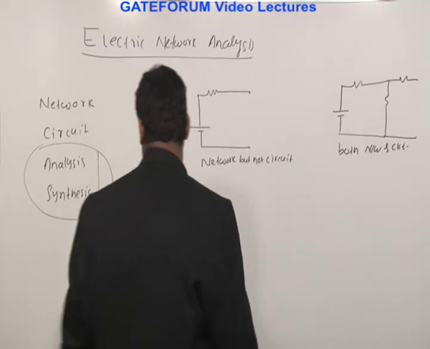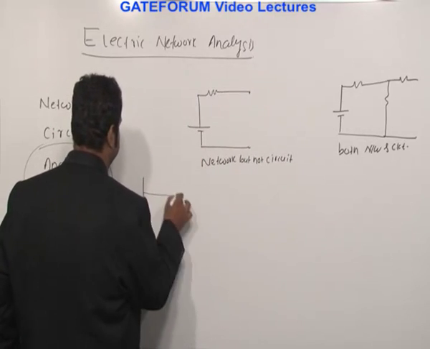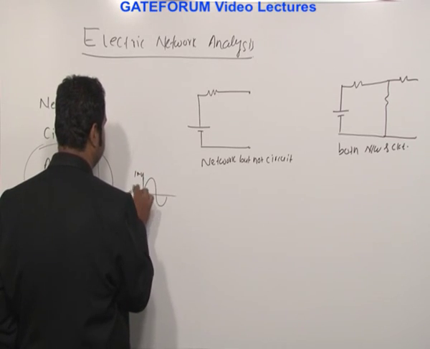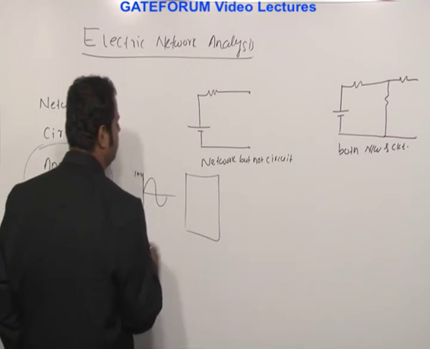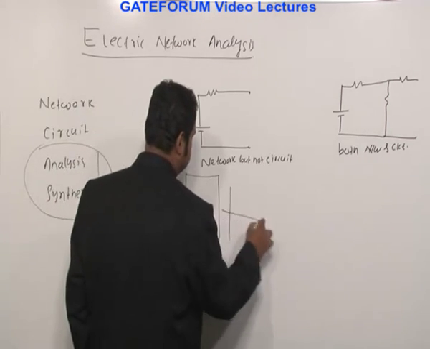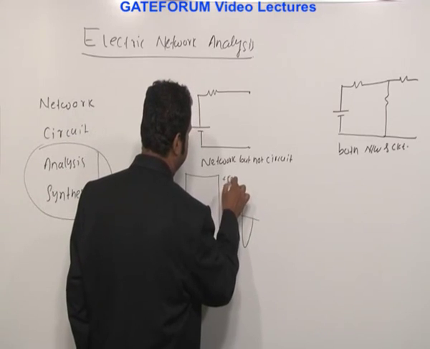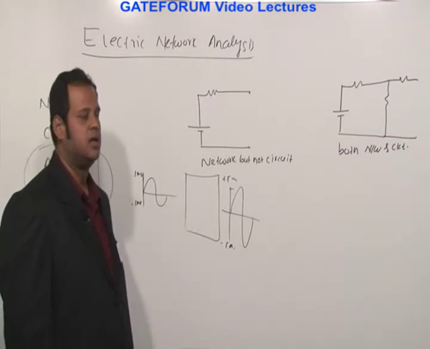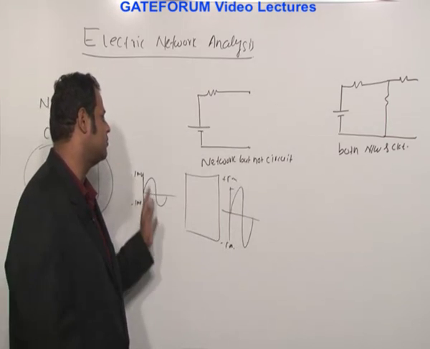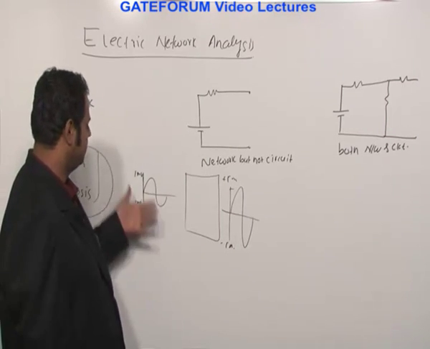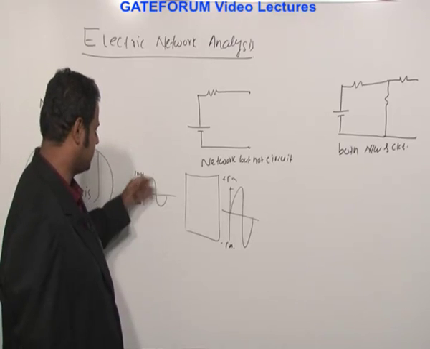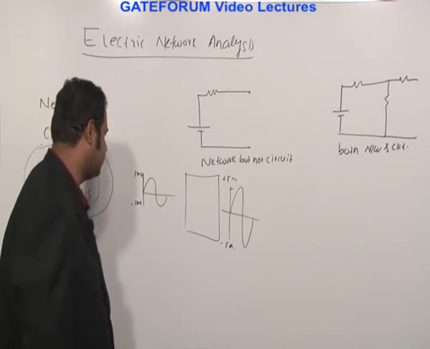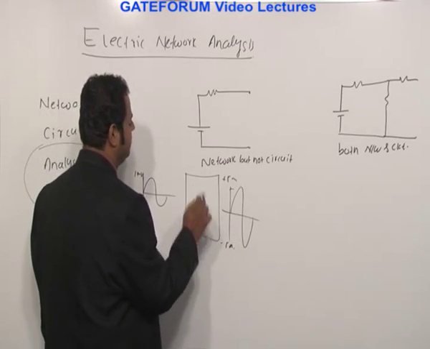One of the popular examples I'd like to tell you, suppose I am saying that take an input of plus minus 1 millivolt sinusoidal voltage. Now design a system, putting this in the box, so that the output of this one is something like plus minus 5 millivolts. So this is plus 5 millivolts, this is minus 5 millivolts. Now when I say this is my input and this is my output, obviously it is clearly visible that I am asking you to design an amplifier itself, because an amplifier is one which increases the height or the amplitude level of this without changing the shape, right? So we are expecting an amplifier of gain equal to 5 here.